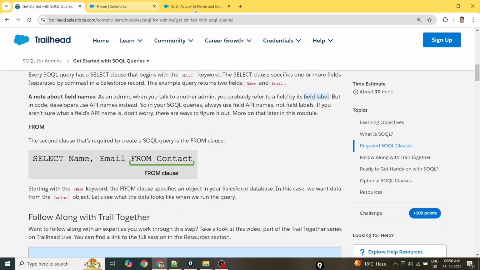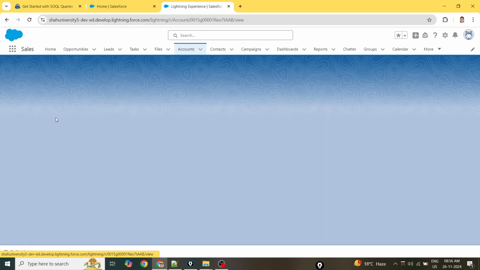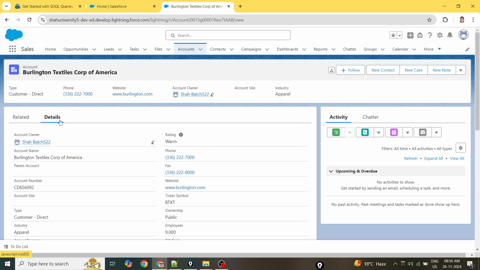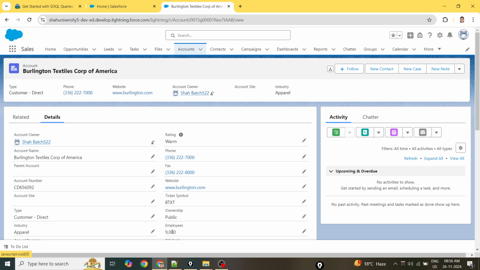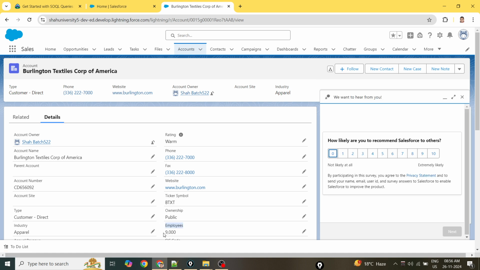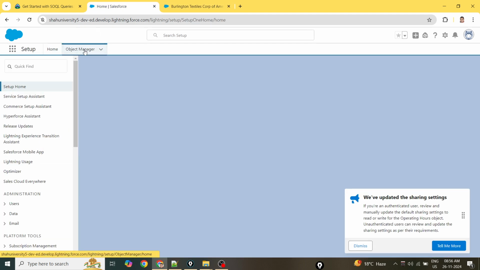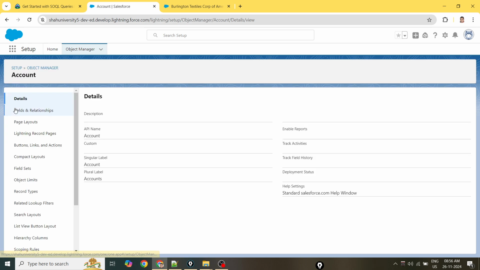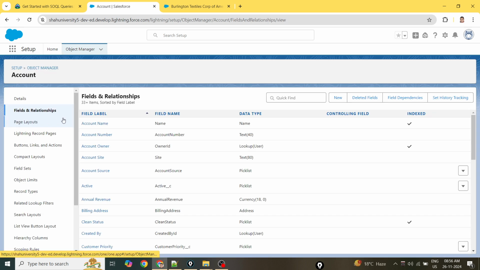If you go to any account record, you see the field Employees. Employees 9,000. Employees is the label. But what is the programmer's name? When you go to the list of fields, there you will see. Let me take you to that. Object Manager, Account object, that specific field, Employees. You have the field label and the field name, the API name, the programming name.